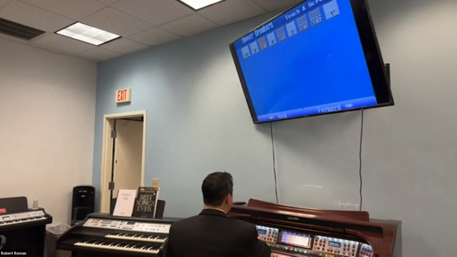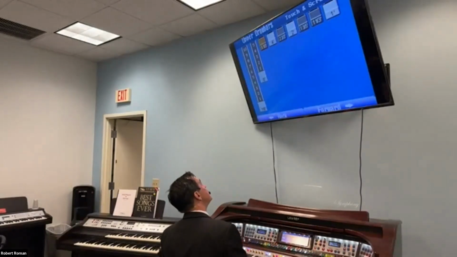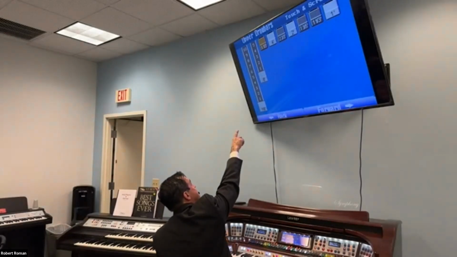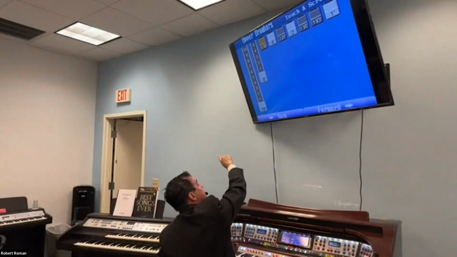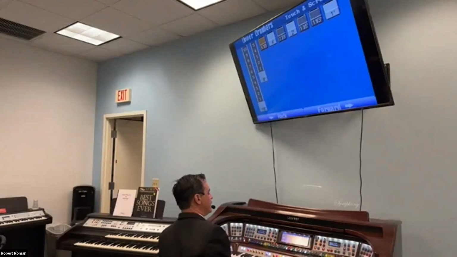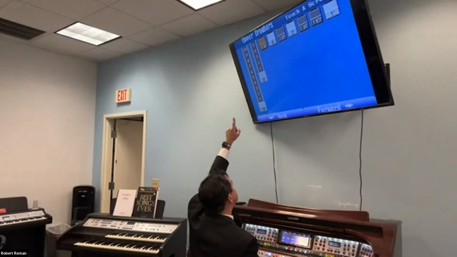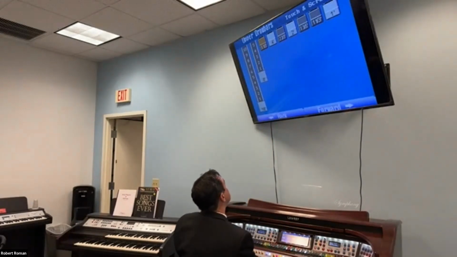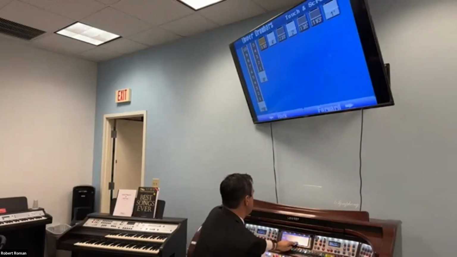And all the drawbars do is it takes an organ sound. Let's say I have an organ sound like this. Now, if you notice, you'll see the 16 and the 8 there. Hammond had a concept years ago, a lot of companies followed after a while. It said instead of just having those on, you could actually determine how much of those you want. So here right now is 16 in the 8-foot organ flute. Now watch what happens when I touch the 8-foot and bring that to a volume of 10, if you can see it up there. Now listen.